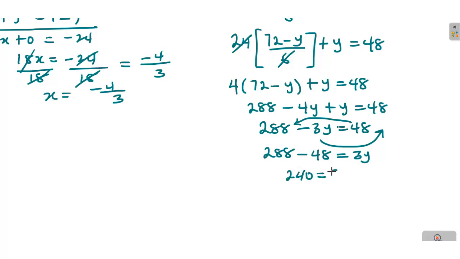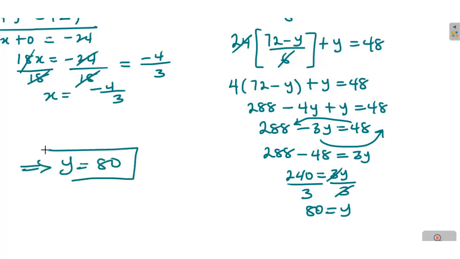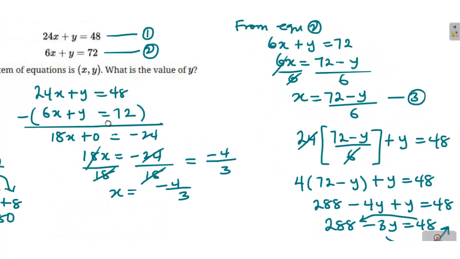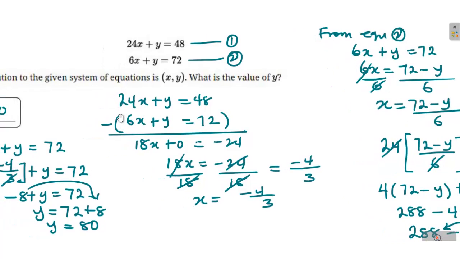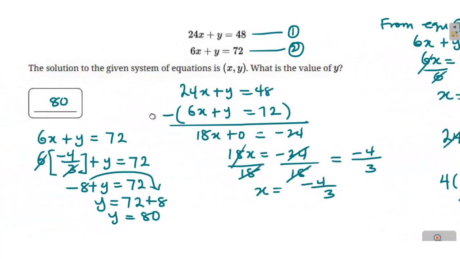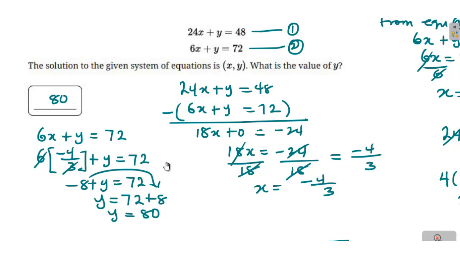So at that point we have 240 is equal to 3y. Divide both sides by the coefficient of y, which is 3. This cancels this, so we have 240 divided by 3. That will give us 80. So 80 is equal to y. So this implies that y is 80. I decided to make x the subject of the formula because what I'm looking for directly is y, so I have to eliminate x by substitution to get the value of y. So that is the same thing as what I got here.